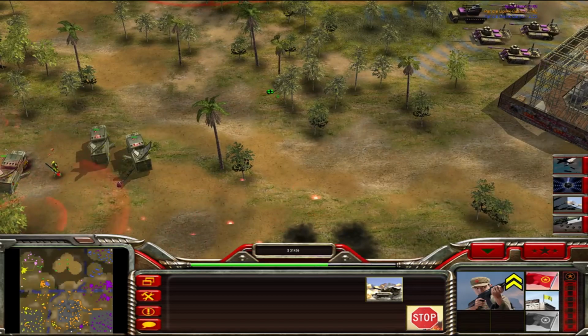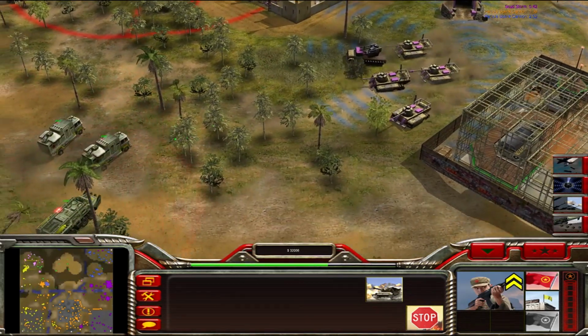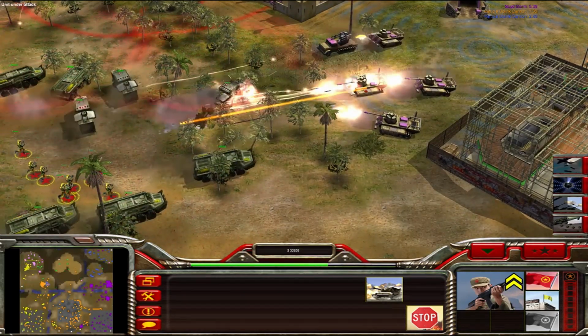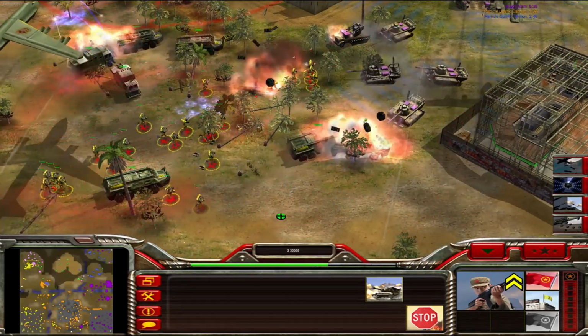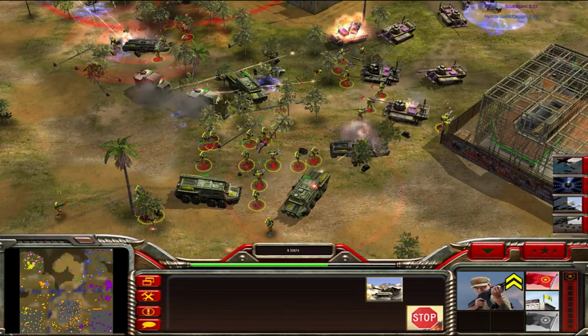Benefit of the radar vans, they have the unique ability of showing where enemy forces are concentrating their fire. And so you see these orange lines popping up as the counter forces are getting directed for where they're supposed to send their fire. Kind of useful.